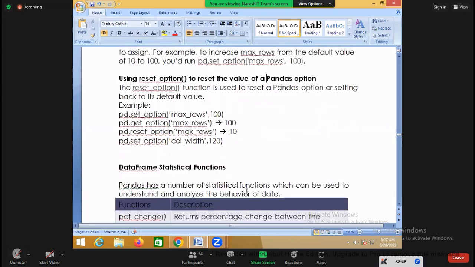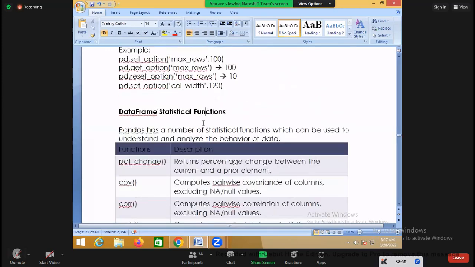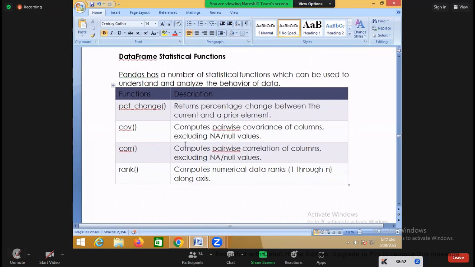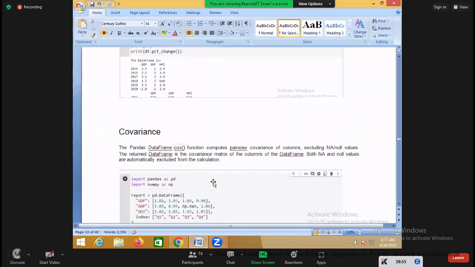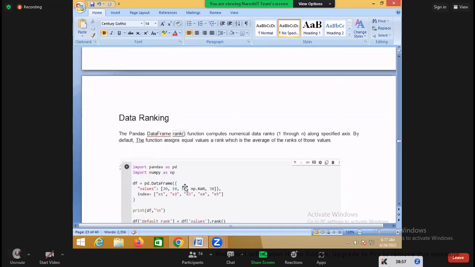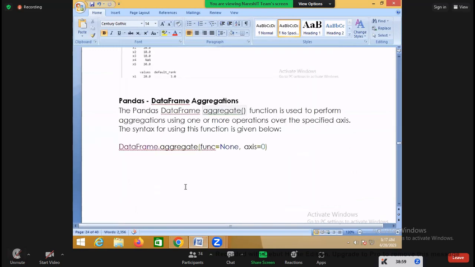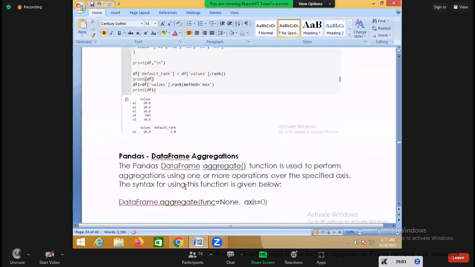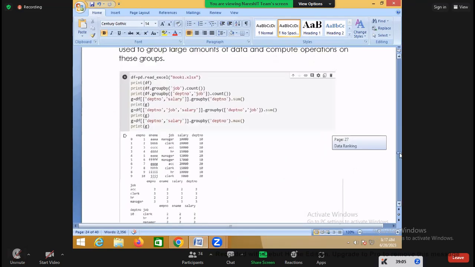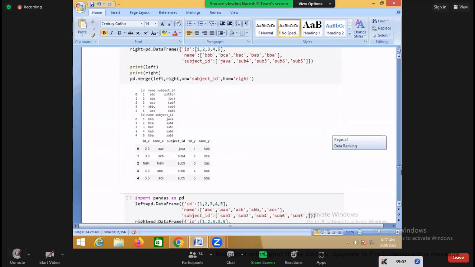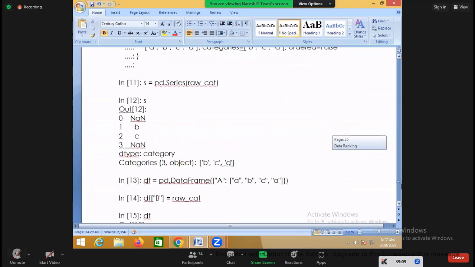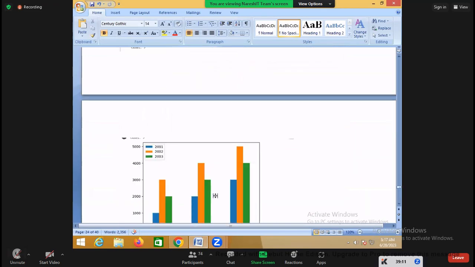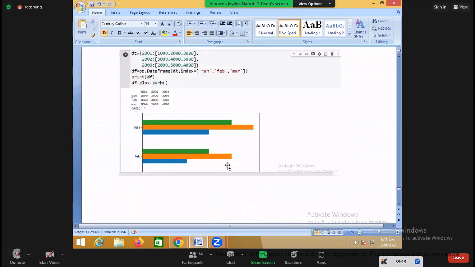And you can perform all statistical operations. You can do all the operations by using the data frame. We'll discuss all this. You can also use it for visualizing the data in the form of charts.